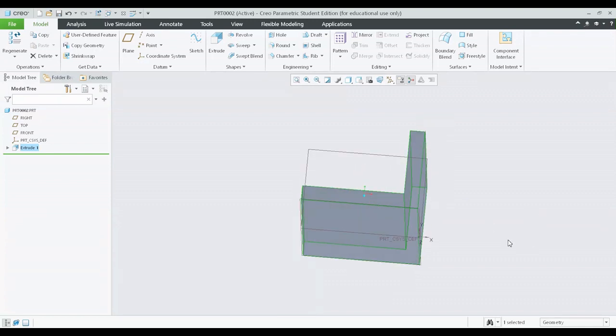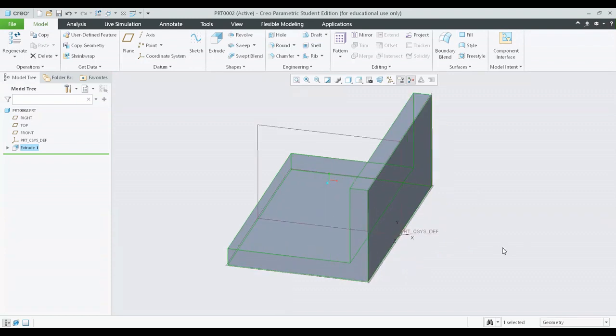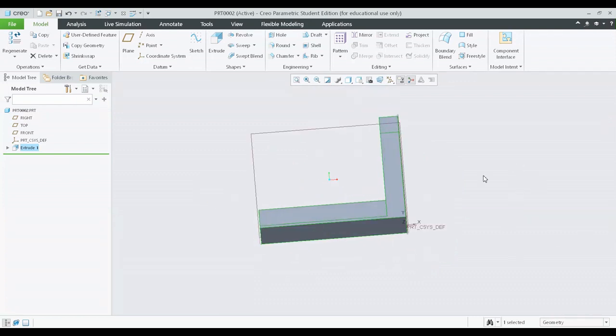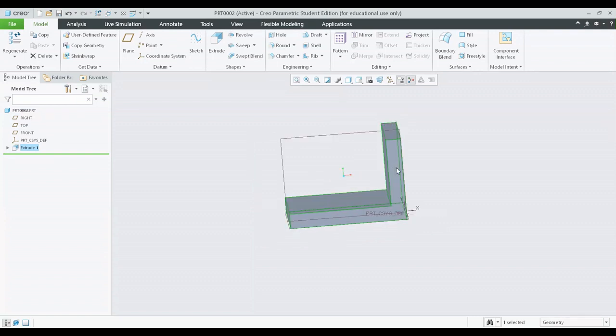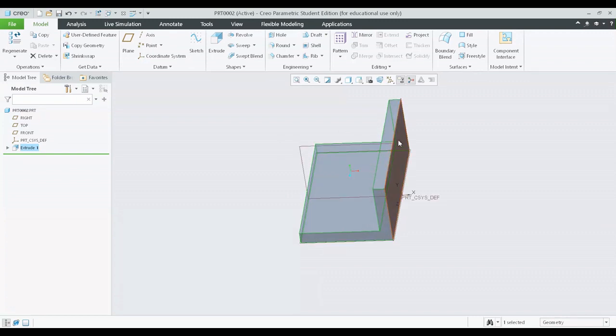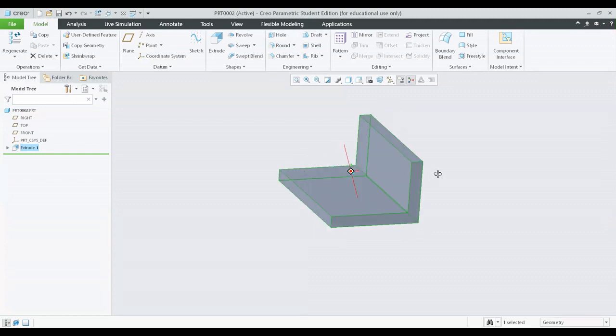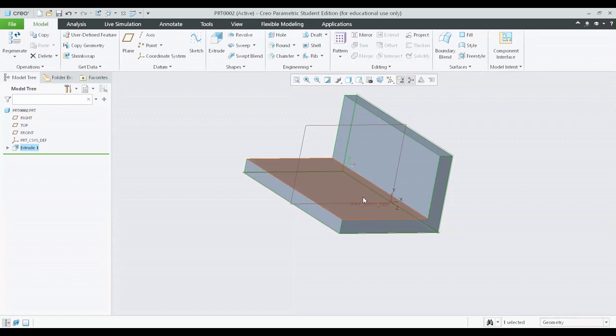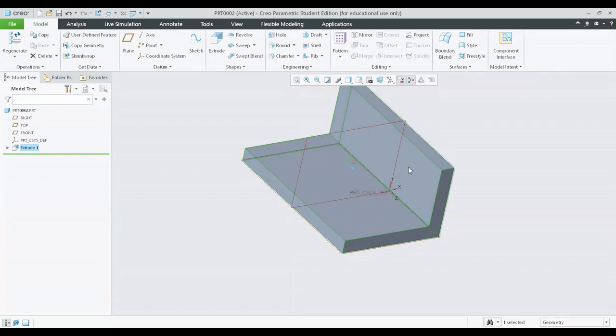Now imagine if we are using this particular component for some application, and as the usage progresses, there is a little chance that this L shape gets a bend. This perpendicularness is deteriorated and you may have some structural strength reduction. So in order to avoid all those things, you have to provide a supporting member over here which is touching both the faces or both the surfaces. Let me try to show you.